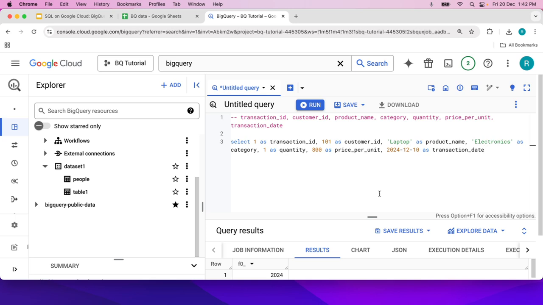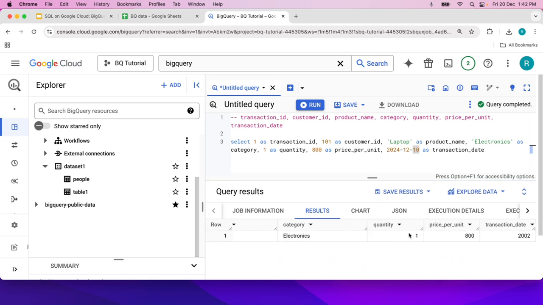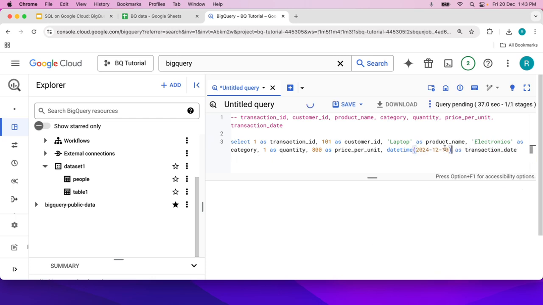One thing here, I'm passing this 2024 here, and if I execute this one, by default, if it is considering it as a date, it is totally fine. But you can see it just considered 2002. So let's tell BigQuery, hey, I want to pass a date here, and for that we can have something like datetime of 2024, or timestamp of, I guess this one works, datetime, let's execute this one.